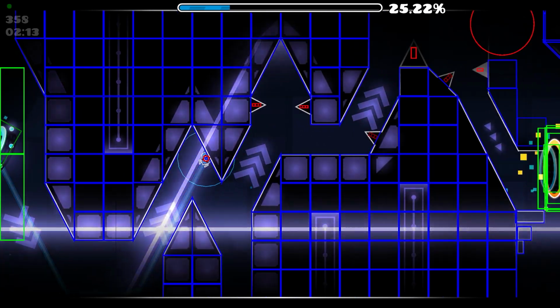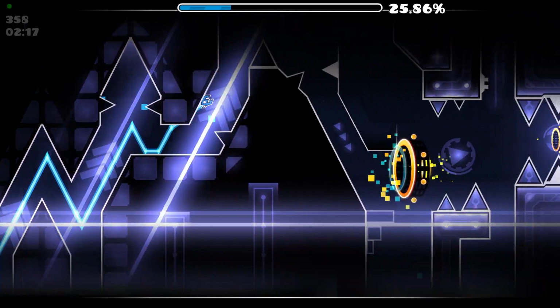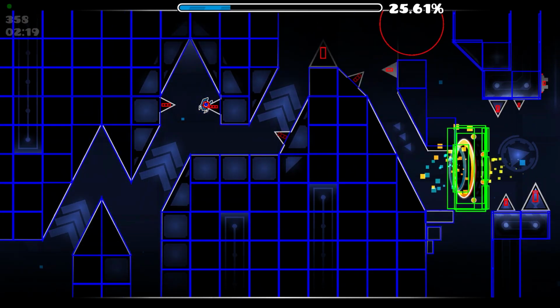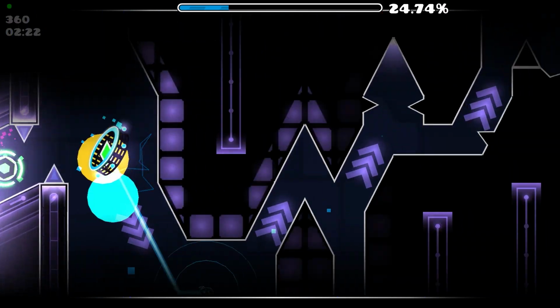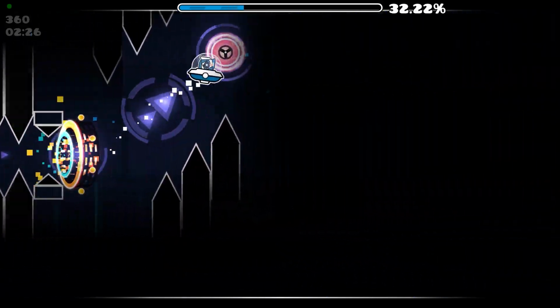The only struggle is this wave, because it's a really awkward click pattern. You gotta go there and like that. You can just die here like 5 times in a row some sessions. You just need to get off. That UFO is pretty easy. That ship's pretty easy.